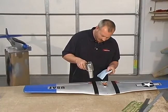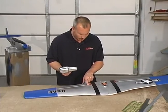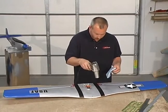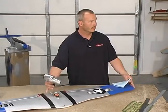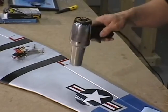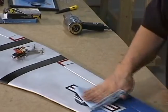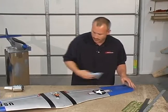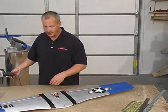I have some vinyl here, same kind of thing. Just heat it up a second. This case here, that was almost too much. Let it cool. Same thing with this sticker here. You want to do this with any of the stuff you put on the wing or the fuse, anything extra. Want to push it out, and now these will be sealed. They'll be tight and they'll stay on longer. Now we can go ahead and start panel lining.